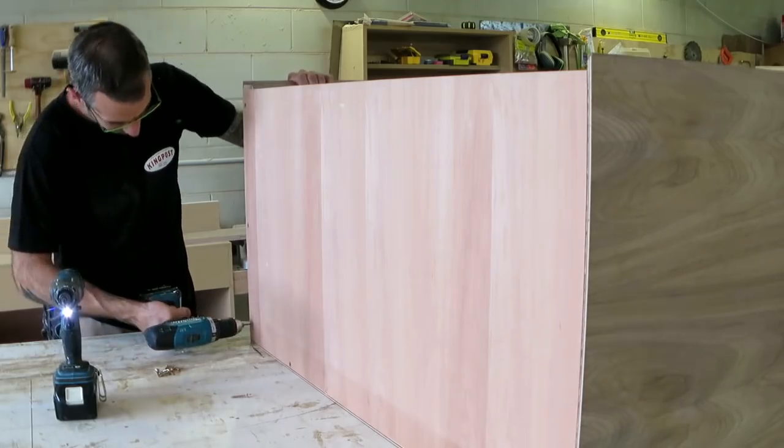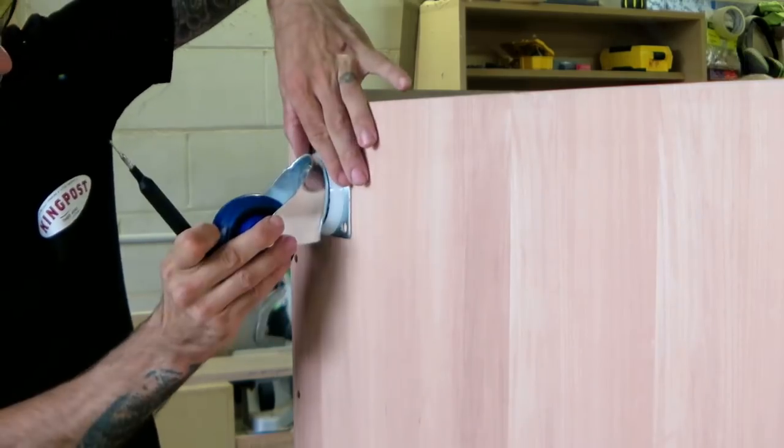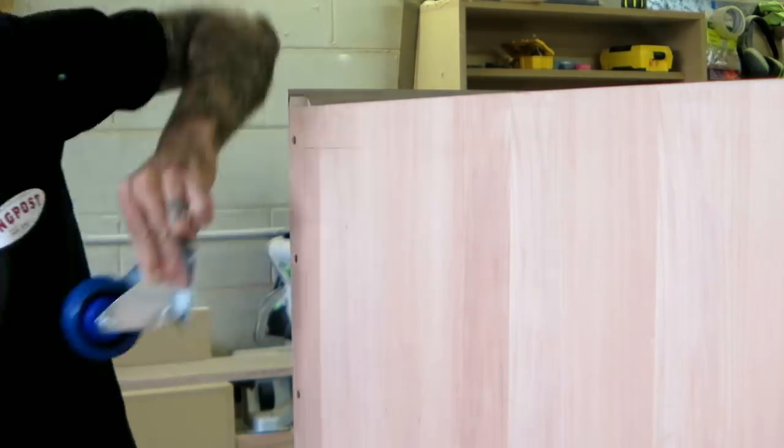And with the glue dry on the main carcass, I was able to finish screwing in the base panel and then add some wheels.